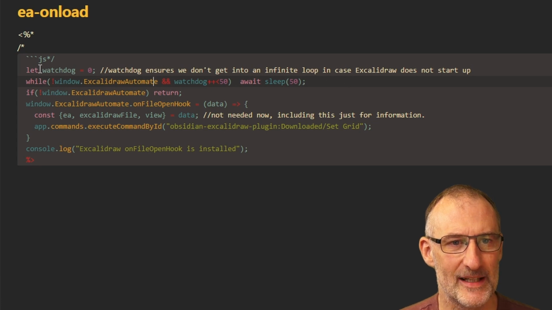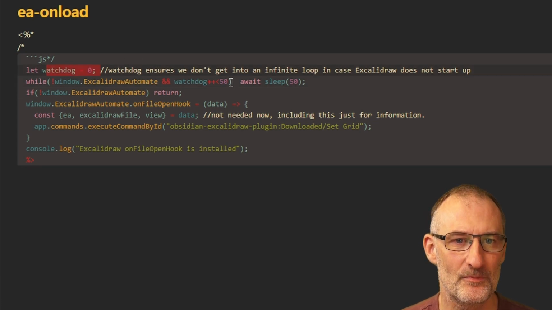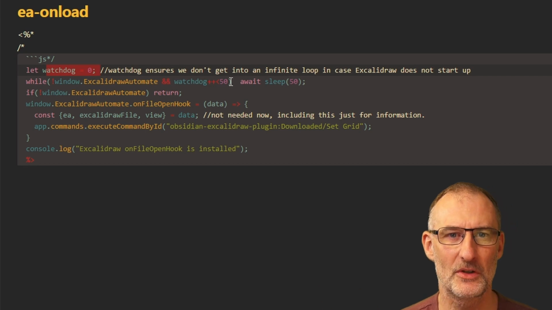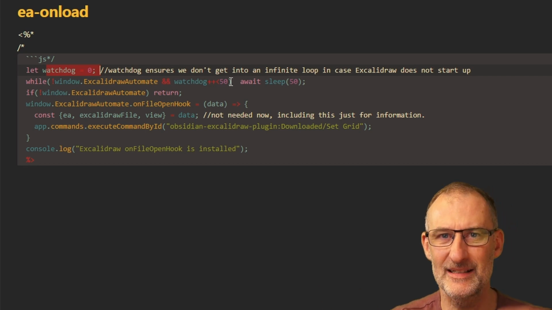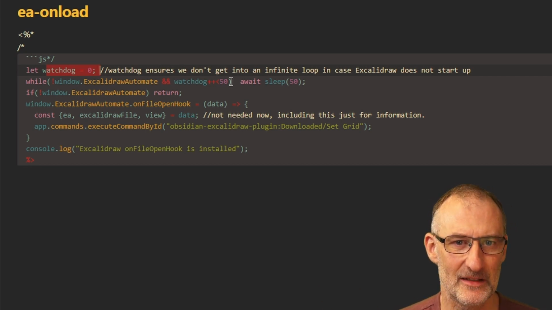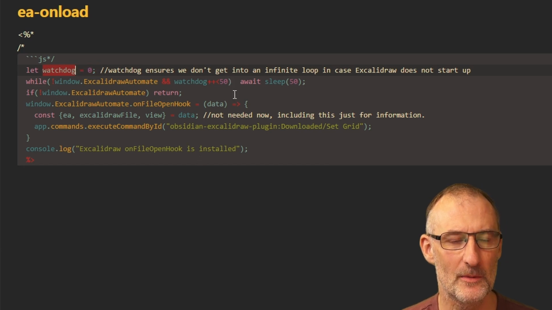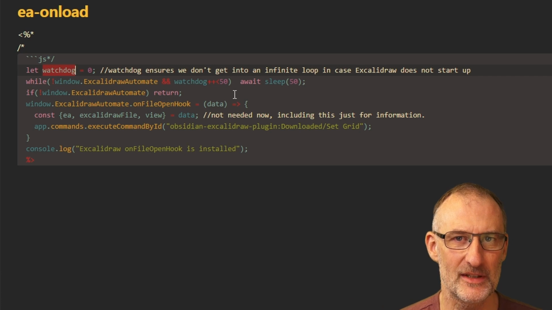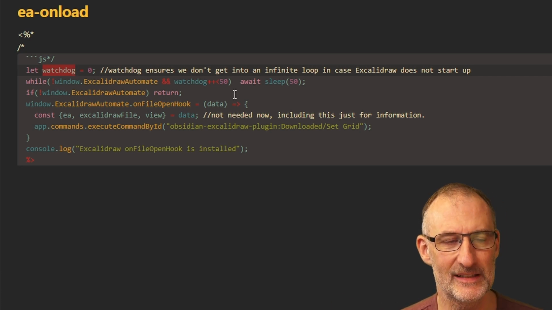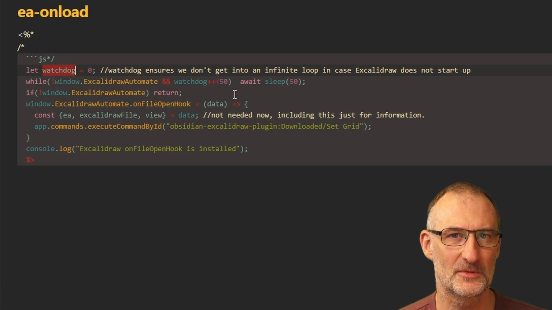And to avoid getting into an infinite loop, because what if I've turned off Excalidraw Automate, then this is going to run in the background eating resources, I add a watchdog. The watchdog is simply a counter that after trying 50 times, I'm going to stop trying and give up.